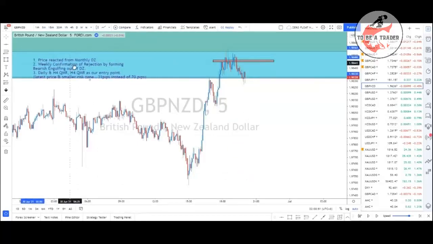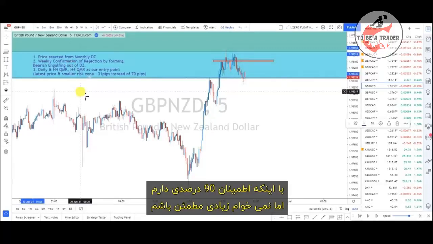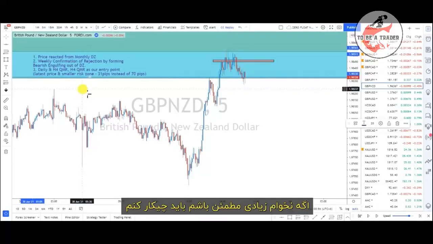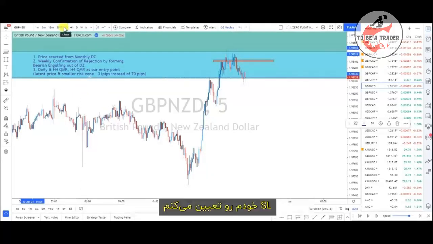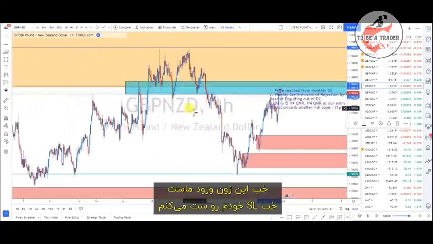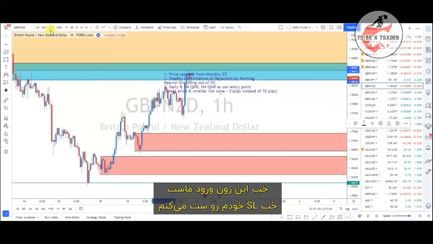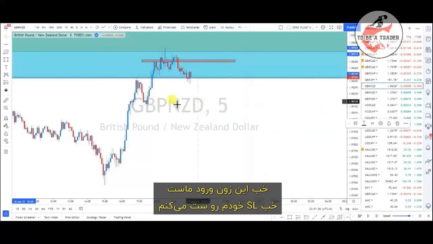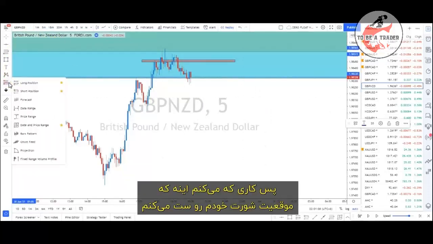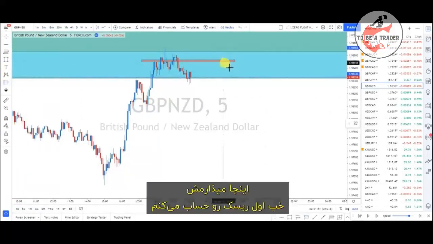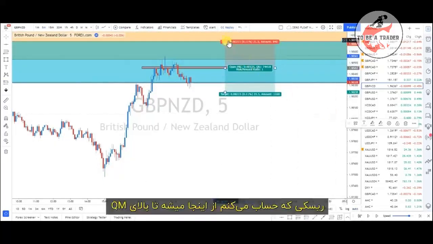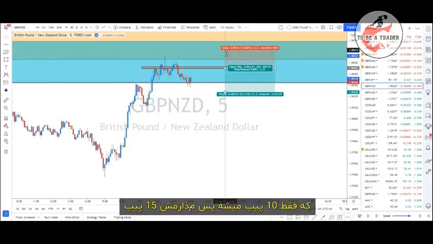Okay. Even though I do have the confidence of 90%, I do not want to be overconfident. So if I do not want to be overconfident, what should I do? I'm gonna set my SL. Okay, let's check. So this is our entry zone here, yeah? So I'm gonna set my short position, put it here, okay? So at first, I'm gonna calculate the risk first, guys. So the risk I'm gonna set here, see, from here to here of the head of the QM is only 10 pips. So I'm gonna set 15 pips, okay? 15 pips here, there we go.